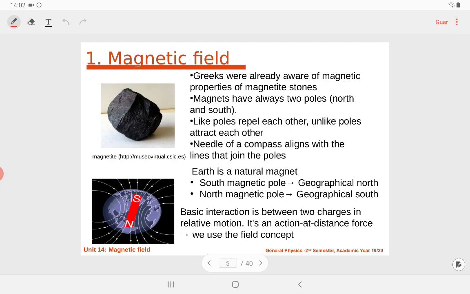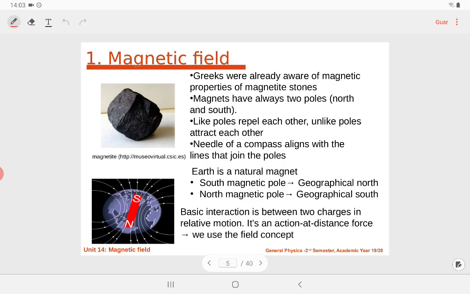And in this unit we explore the force exerted on a moving charge or on an electric current, due to the presence of a magnetic field. In Unit 15, in the next unit, we will explore what the sources of this magnetic field are, and we will see that the basic source is really a moving charge. So we will see then in Unit 15 that moving charges or currents are creating the magnetic field.